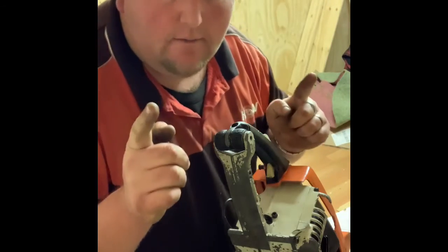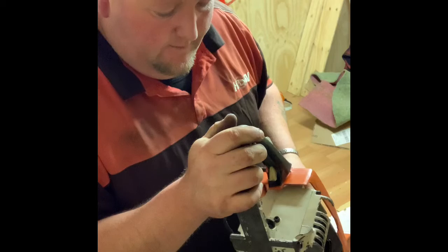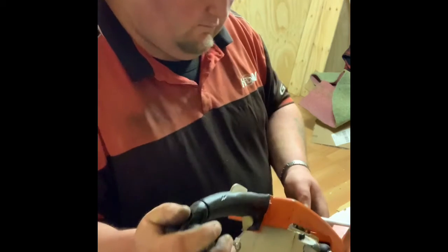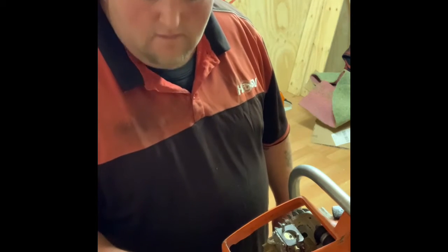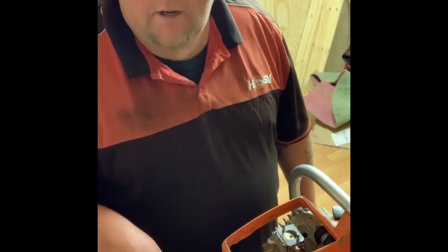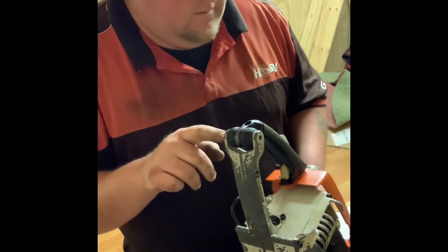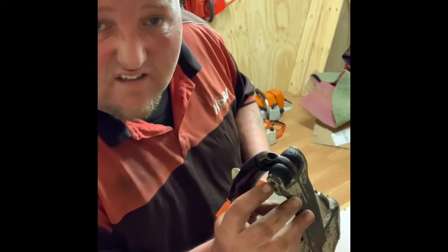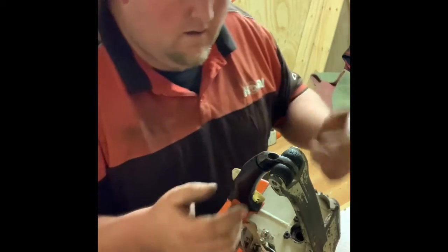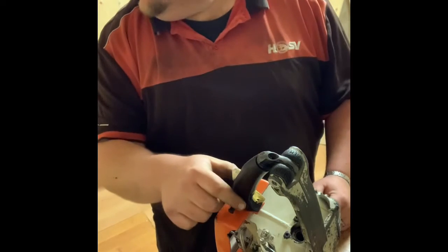Long video, sorry, but this is like first, I call it unboxing and first impressions. It's missing some parts. Nothing major. A bolt for the AVs at the rear. I'm not just gonna whack any bolt in it. I want to get the one that's designed to go in there with the button head with the square thing so it locks. At least the handle's not broken and there's no patch here.